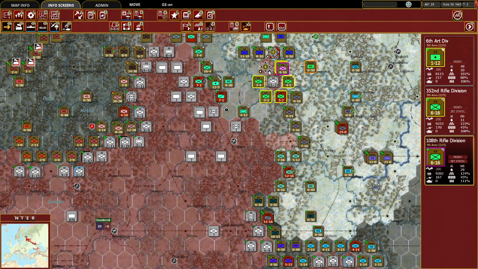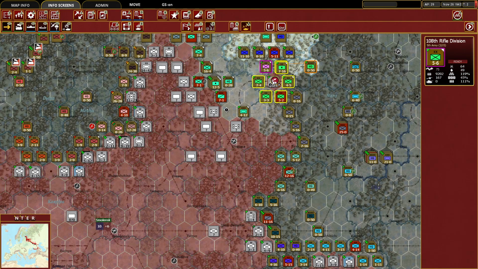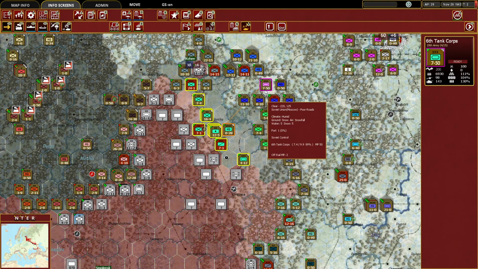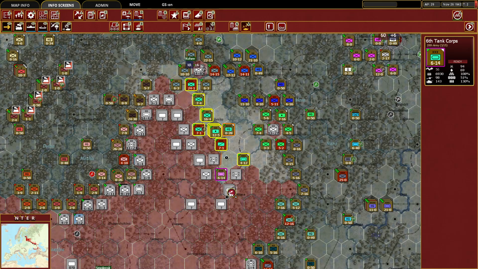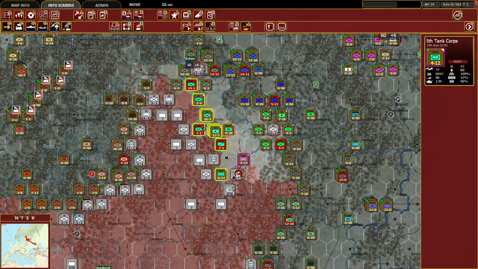So now, this is good. This is good. So now the 5th Army has the 129th Infantry Division completely encircled. Good. I almost missed the 6th Tank Corps. How could I? Let's get aggressive. Let's push here. Oh, can I not? Combat delay, it looks like. Same thing there. Okay, very well.